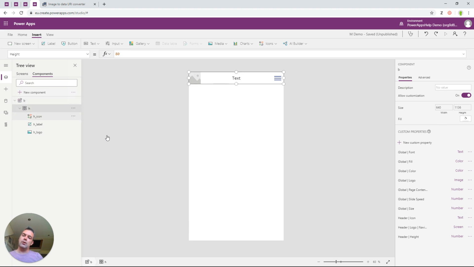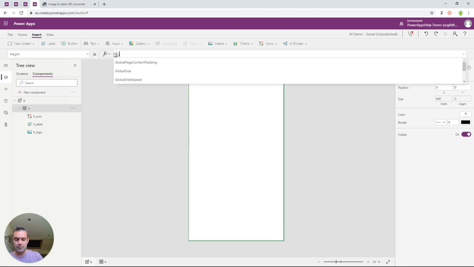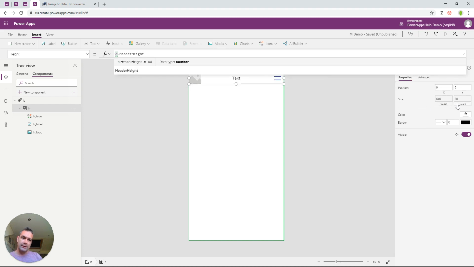Now we can connect all those properties to the things I have in my header. So first, let's go to the height. And we connect the height to a dynamic parameter we can change in the application. And that's nice of the input parameters. And know about the component as well the output parameters, which you can change and then change the value at the side of the app.